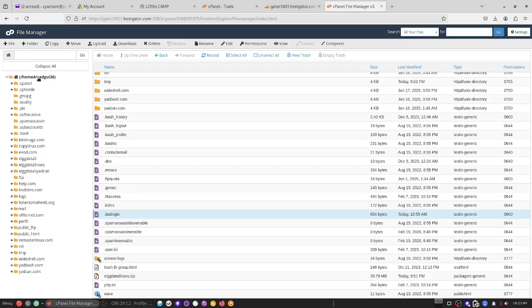So it'd be home for Yagui 36, and for the data directory for Elgg 5, it would be ELGG data 5 LOWS. All that has to be put in the configuration file, and that would be enough to boot Elgg 5 or 6. But in the case of Joomla, you have to make two parameter changes.